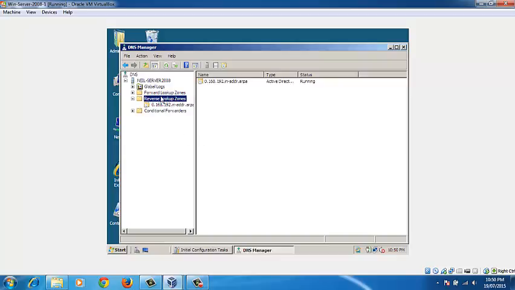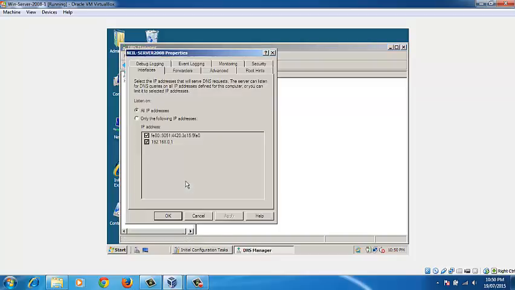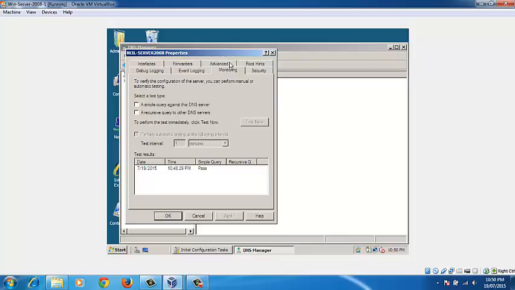So let's check this again. Check the properties. You can check your monitoring, and you can do a test from this screen.